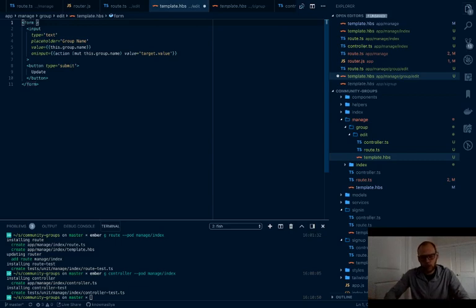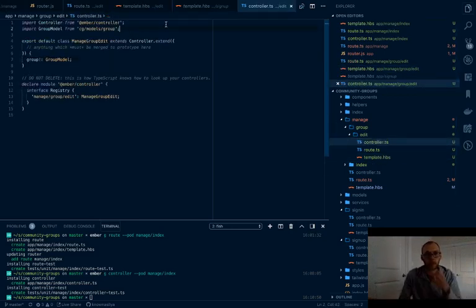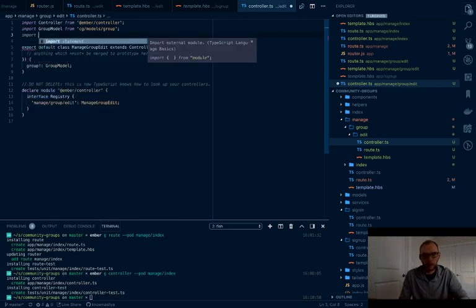So there's an event on a form. This is an HTML thing. It's called onSubmit, and we can give it an action, and we can call that update group. And here we can pass this.group, so we don't have to fetch it in our action. And if we go back, let's see. This action will actually fire on the controller. So here we want to declare an action. Let's import our action decorator.